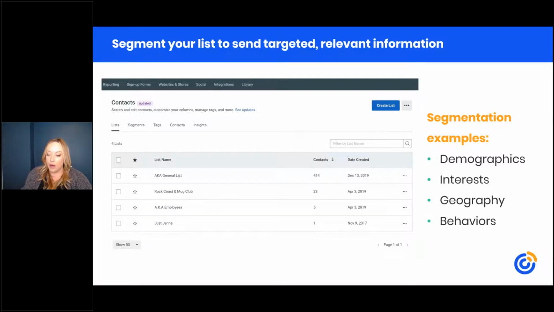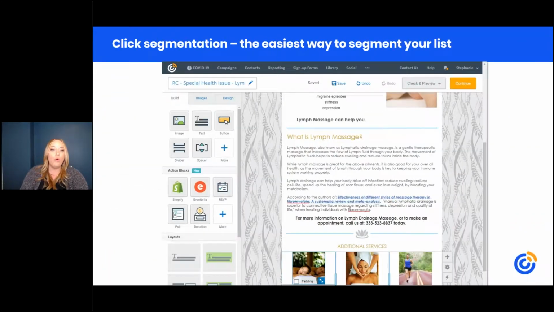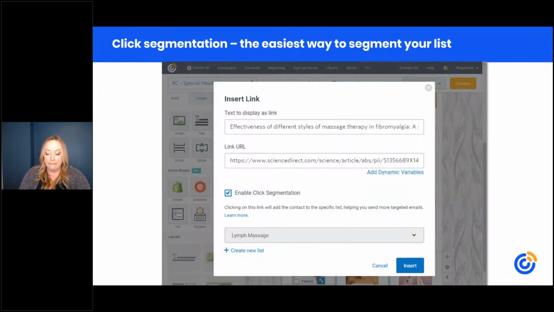And I'm gonna give you a couple of different ways that you can start to do this, okay? So if you feel like you don't have information from your audience yet, and you're trying to collect information from them on ways that you can segment your list, we've got a variety of different ways that you can do that. One of them is called click segmentation, okay? And this automatically segments people based off of what they're clicking on within your email. So you simply turn on the feature for any links, and you'll see here, you put in your link, what the link says, and then you can enable that click segmentation just by clicking on that little radio button.